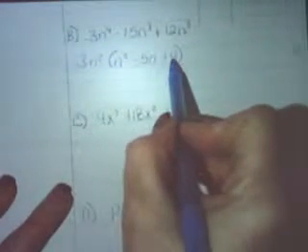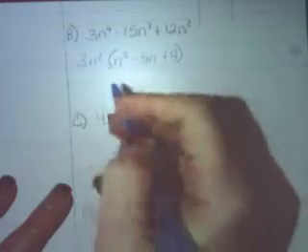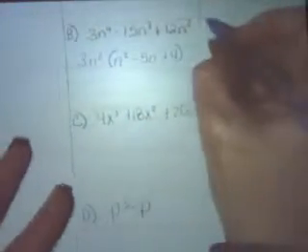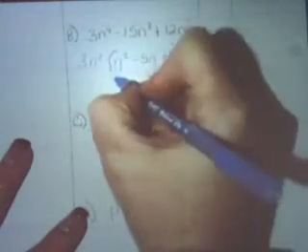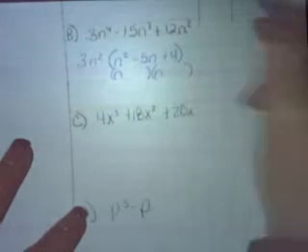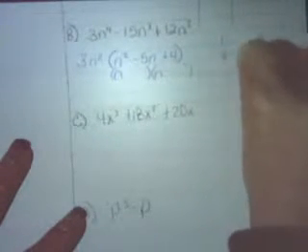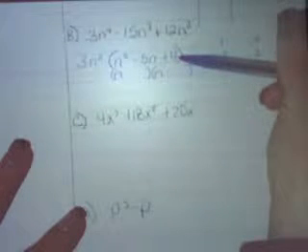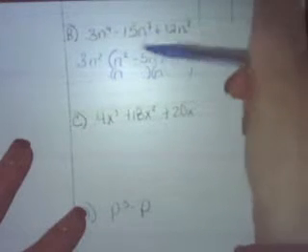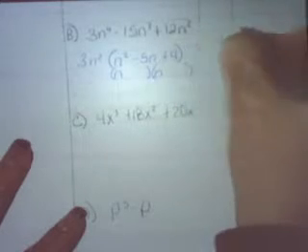Your next step is to make sure this trinomial is factored. I can see that it's a perfect square trinomial, but if you're not comfortable with that, factor it the way we learned. Your only factors of n squared are n and n. Your factors of 4 are 1 and 4, 2 and 2. If we multiply, we want it to be positive, but when we add, we want it to be negative. So there's your sign.